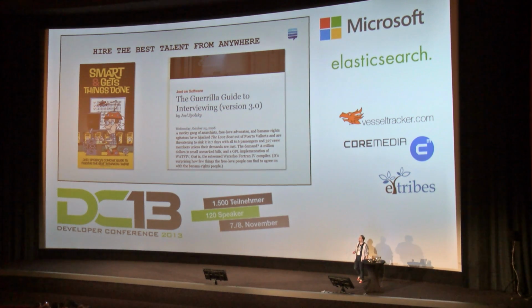Other stuff, how do you hire people? Our CEO has literally written the book on hiring developers. His name is Joel Spolsky. He's had a blog for a very long time. This article is from 2006, but he's been blogging for, I think, 5 years longer than that. So we have selective interviews, but we hire from our community.